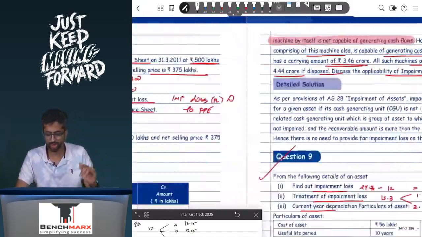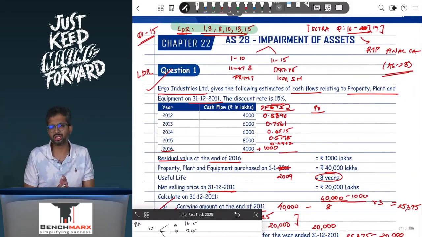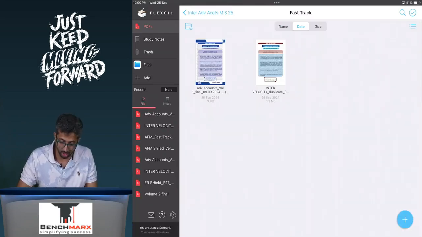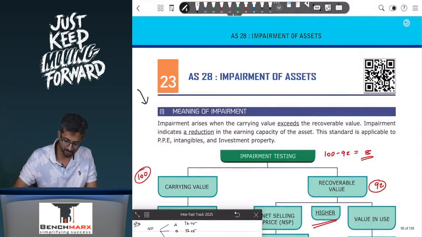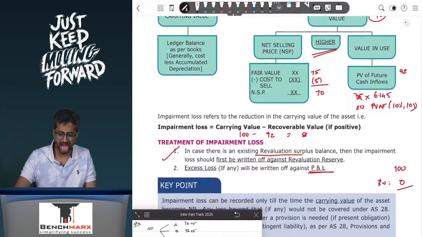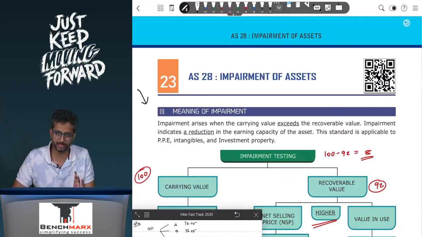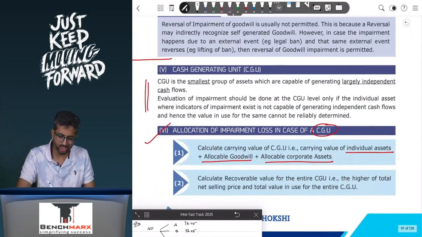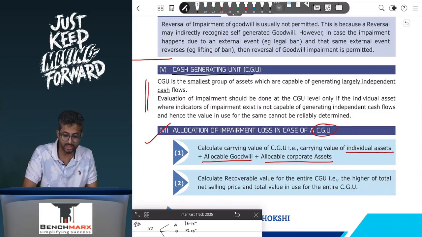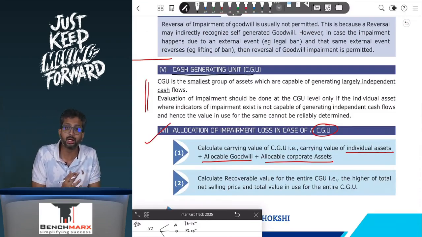I hope you have got the much needed clarity. From an exam perspective, I would strongly recommend focusing on your first page over here. Most of the questions will come from this section, and most of these questions are from question 1 up to question 9, the ones that we did. Yes, if you want a holistic understanding, obviously you go to the other parts. The Institute has given you some theory based questions on cash generating unit. We can just review that for an MCQ or a small case that can come up.